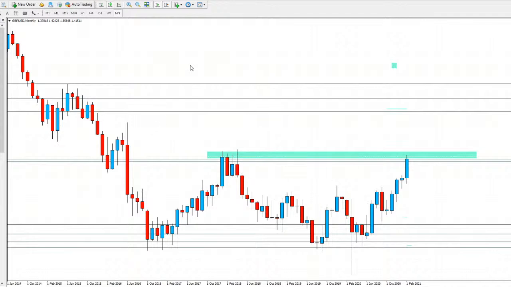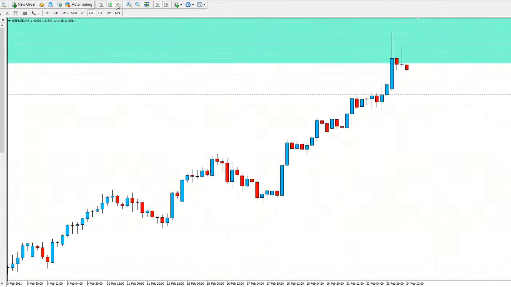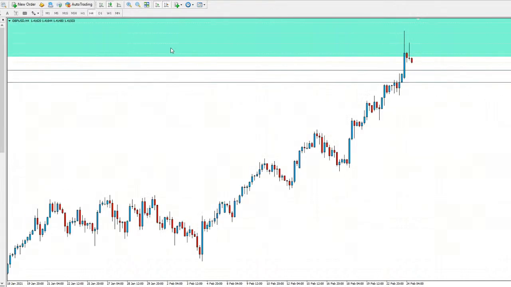So I do expect to see some resistance coming into GBPUSD now, since again we are quite overextended as well on the lower time frames, like the daily and the 4 hourly, a bit overextended to the upside. So likely to see some retrace for this pair, but again we could actually potentially break through this level before coming down from a monthly perspective.